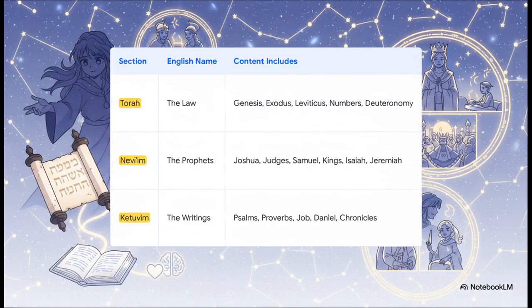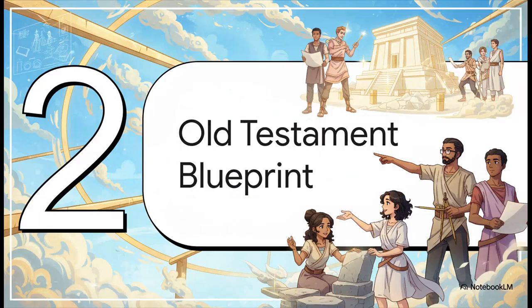Okay, now this is where it gets super interesting. Take a look at the Nevi'im, the prophets. You see books like Joshua, Judges, Samuel, and Kings. Now, if you opened a Christian Old Testament, you'd find those books in a section called History. But here, they're considered prophetic. What that tells us is that they're not just a dry record of what happened. They're meant to be read as a divinely inspired interpretation of that history, teaching really important lessons about the covenant with God.